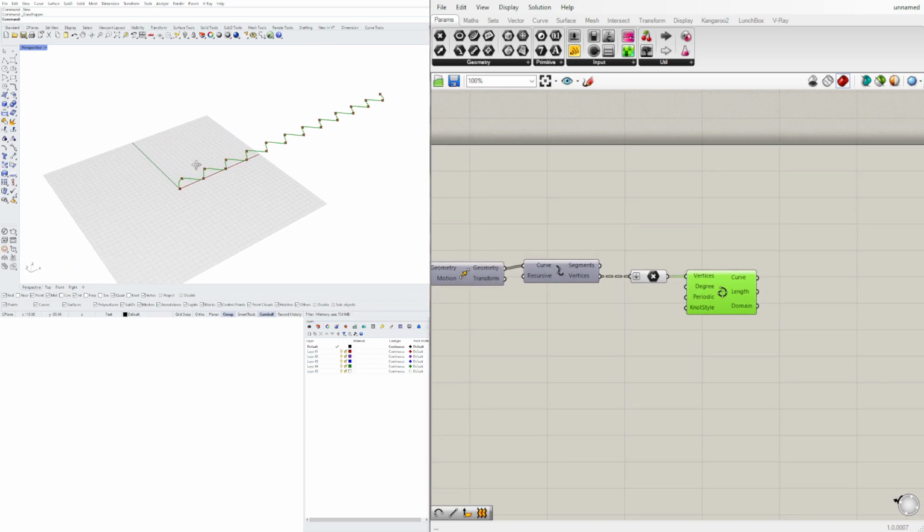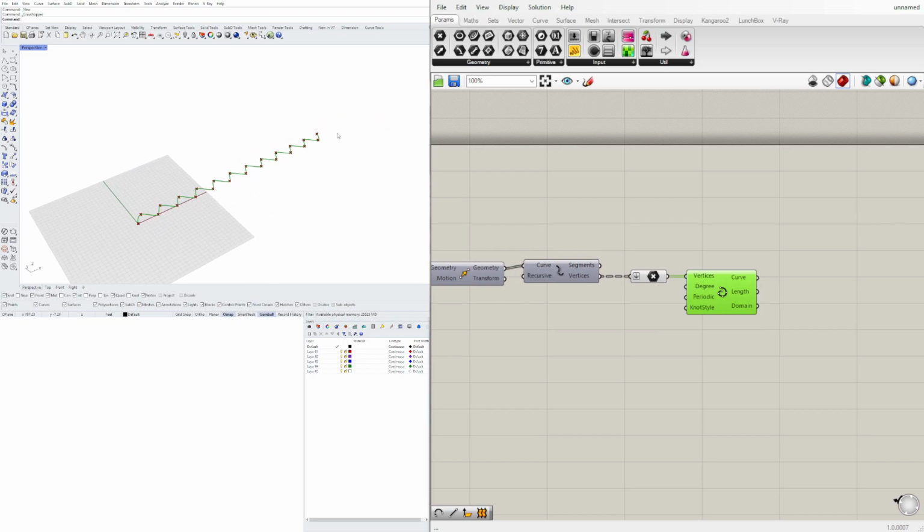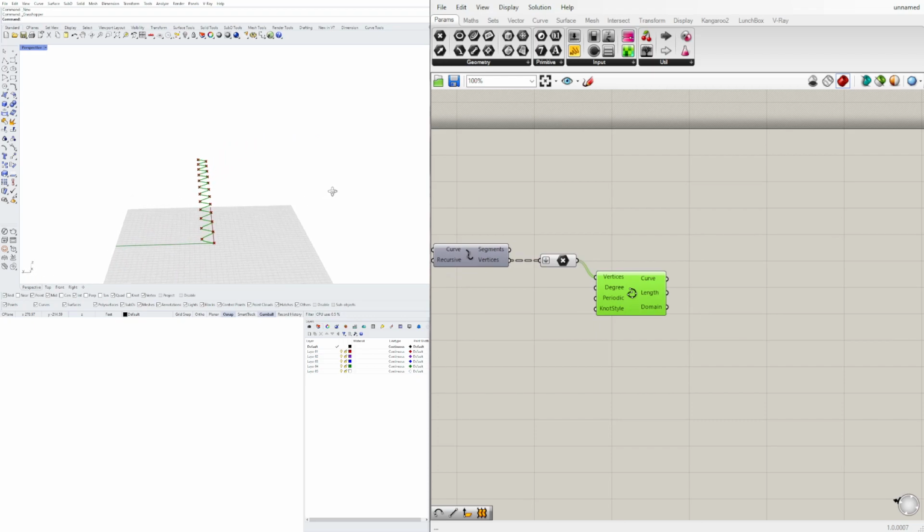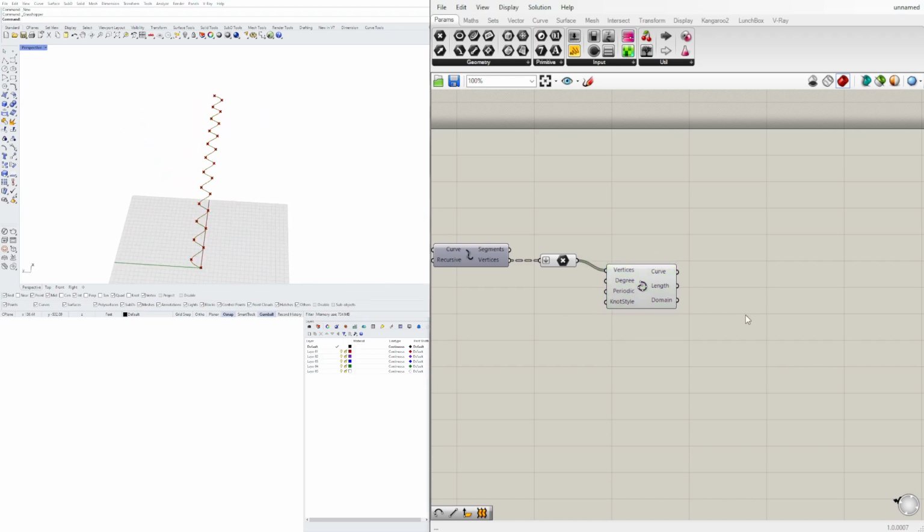And this is going to be the base of our geometry, right? So with this, now there are different things we can do for creating the base geometry. Let's take this and bring in the midpoint of this curve.